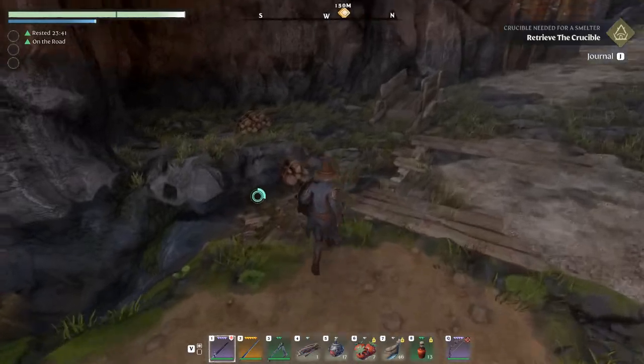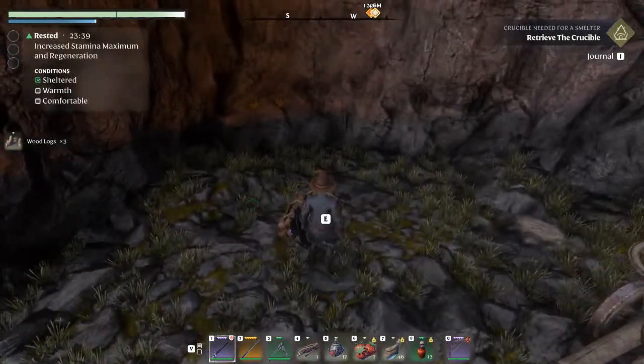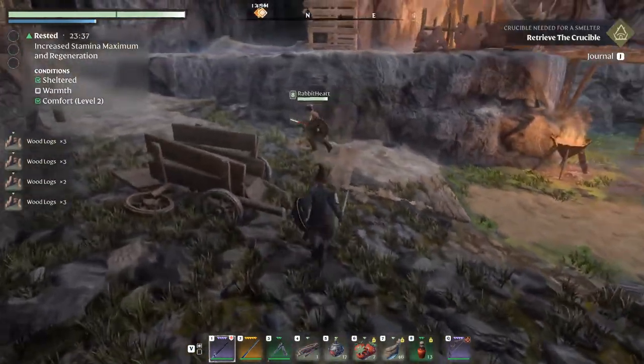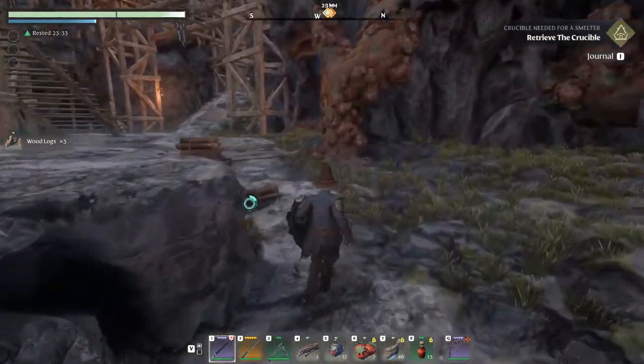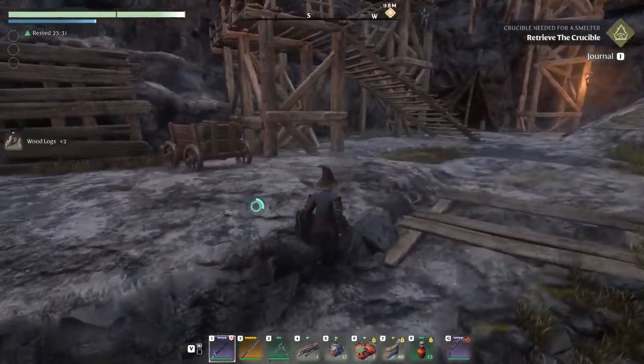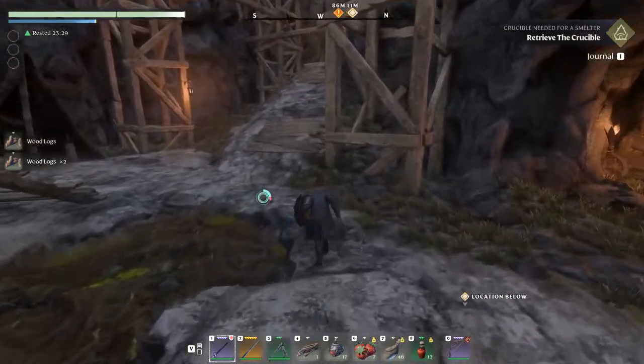I like it being nice and bright. Look at all the wood. My goodness. Look at all the wood from all those bombs, I think, blowing everything up. All right, so we should stay to the right, right? What do you think? Go up and go to the right? Yeah. Get out of the mud.